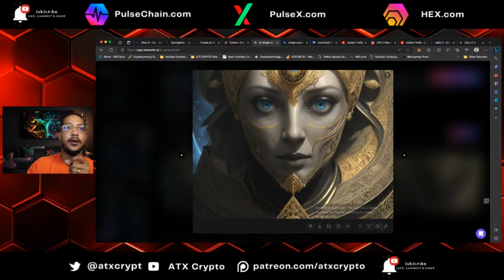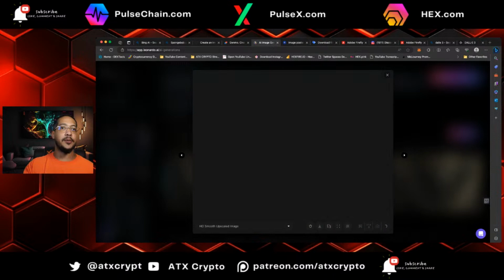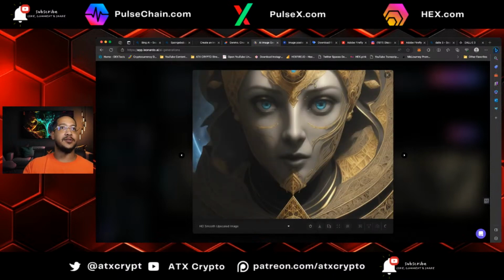And from Leonardo, one thing I do enjoy is you can do a whole bunch of stuff automatically built in, such as a smooth scale, which actually goes through and spends a few credits. I believe in this case, 5 credits. I can also enhance the crispness of this. It just makes it almost like an upscale, if you will, and makes things a little bit smoother for the texture. It doesn't have all the extra stuff on that one. And now it's doing a crisp upscaler on this.